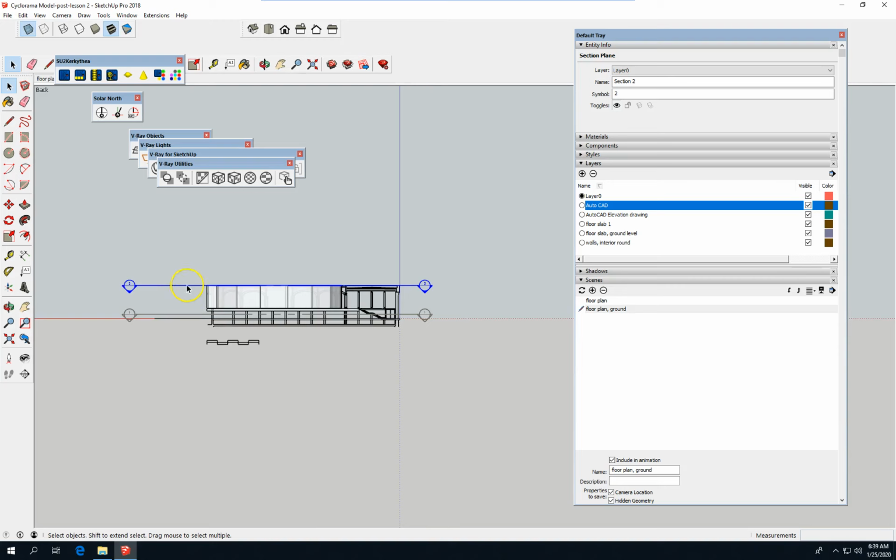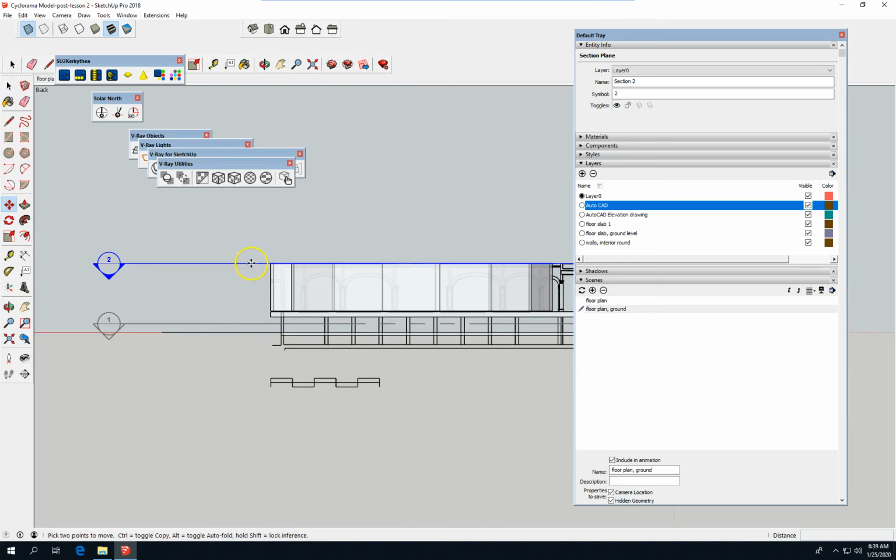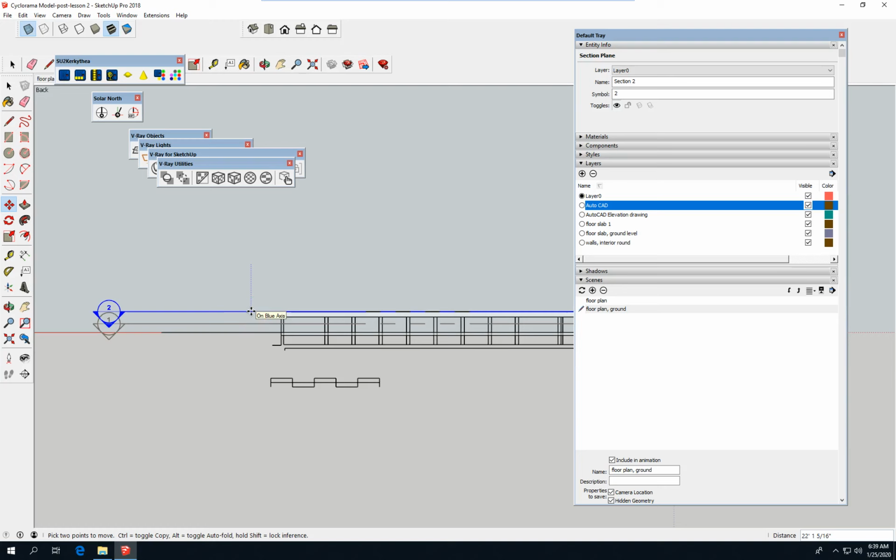Let's see. Select the section. I'm going to move it down so it hits the ground plane, and then push it back up 4 feet. 48 inches by 4 feet.